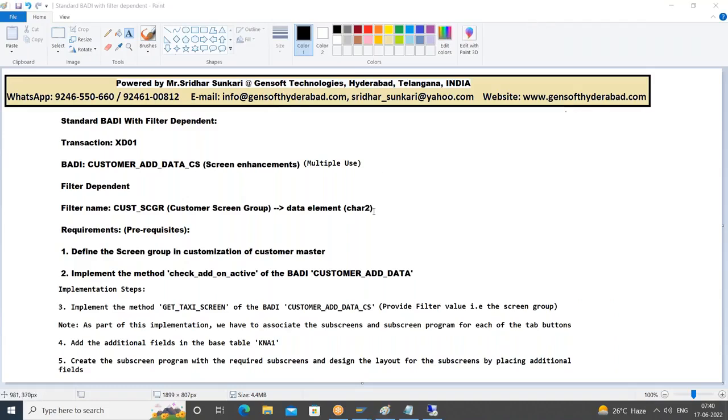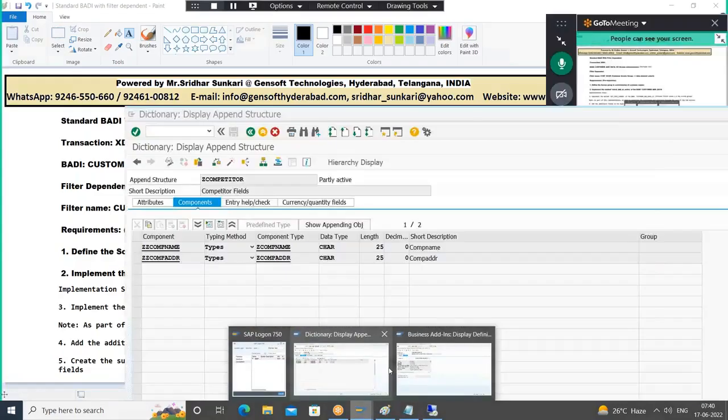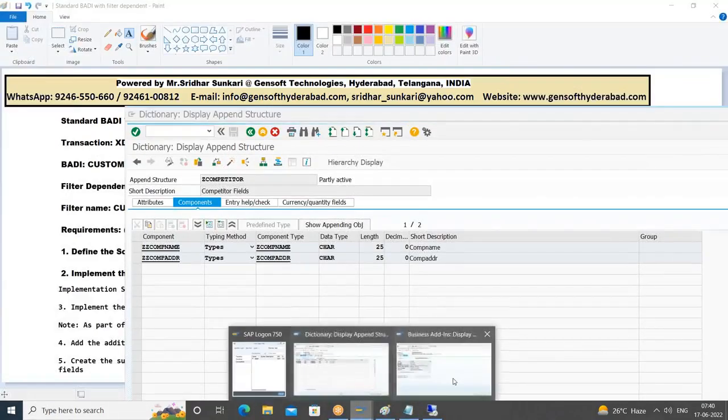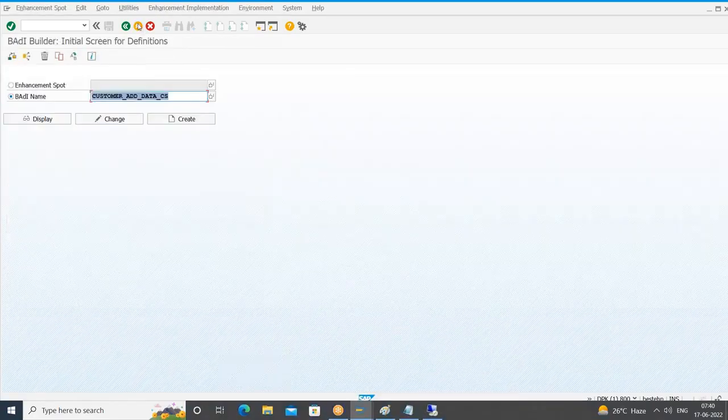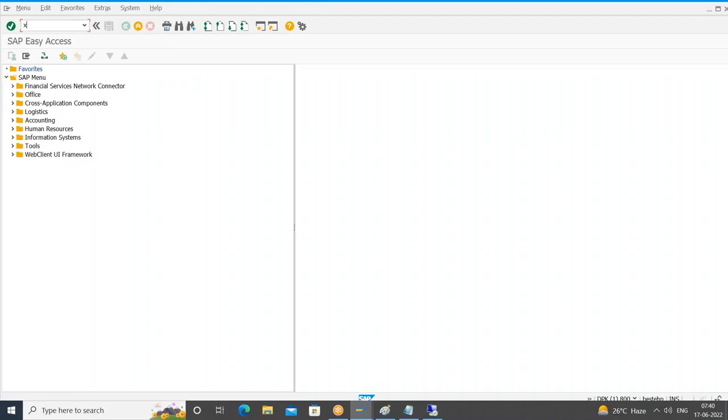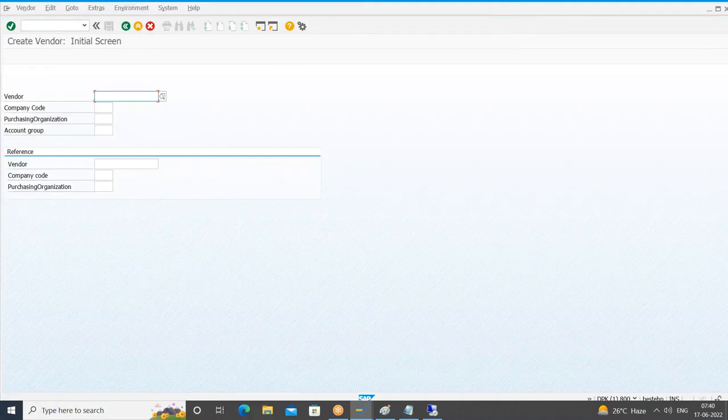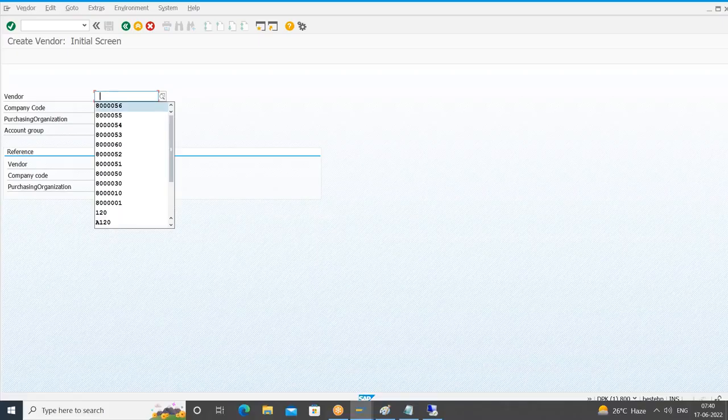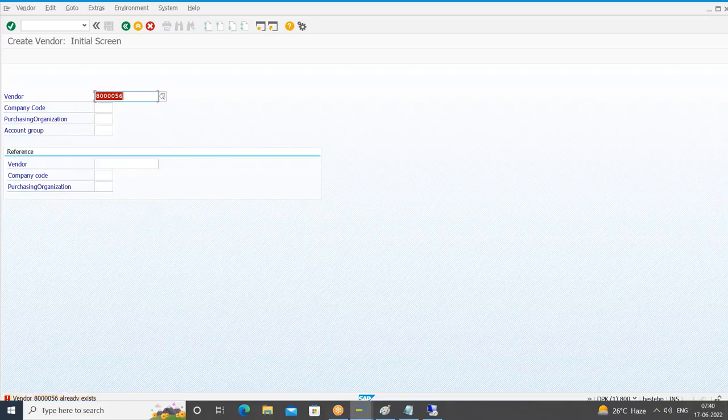XD01 T-code. Similar kind of BAdI, vendor add data CS, is there for XK01. You try to do it for XK01 T-code. So if I run the XK01 T-code here, it is asking for some vendor number. I'll give the vendor number. Vendor already existing, so I'll choose something.